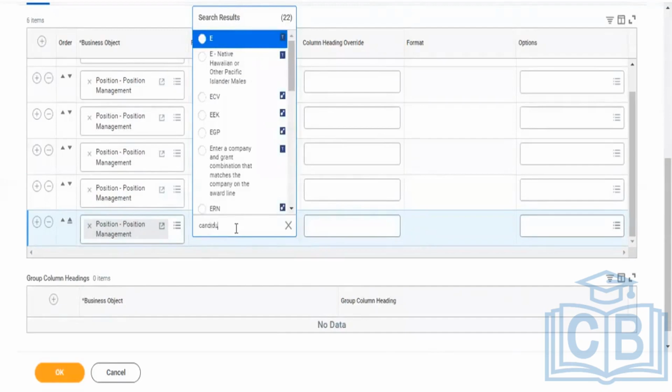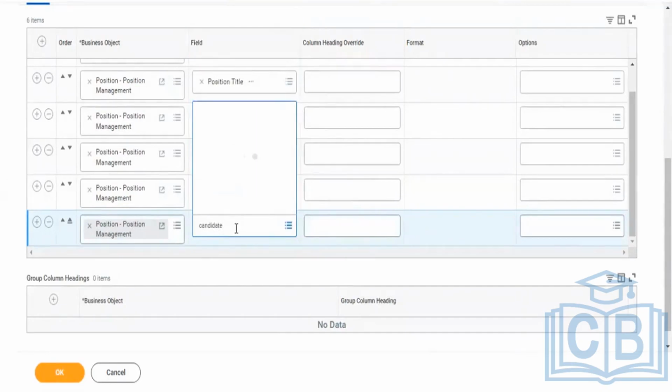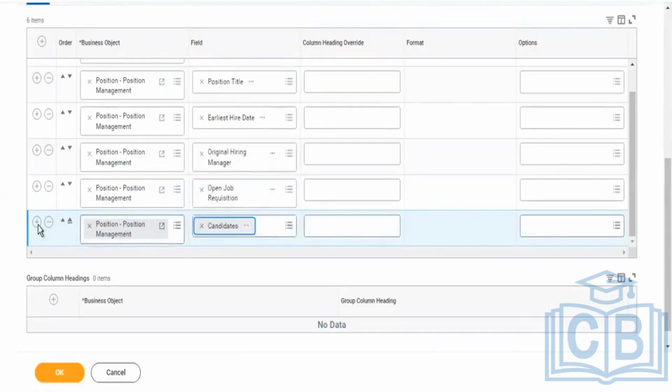A candidate is nothing but who will be a future employee in Workday. Once the candidate completes all the hiring process, that candidate will become an employee.